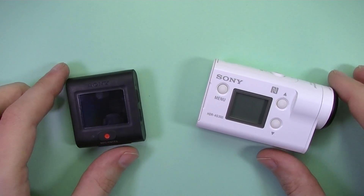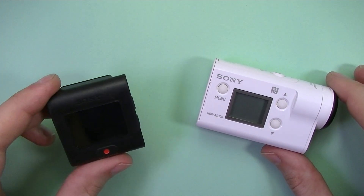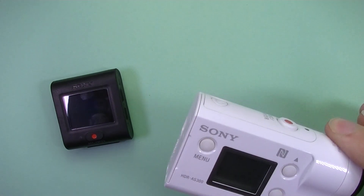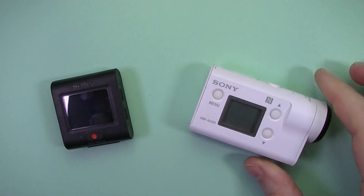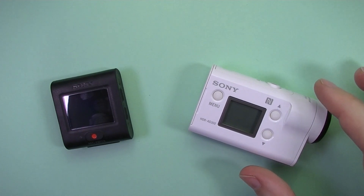The first issue is it drains the battery, and here is the reason. To enable the remote power function, the camera has to have Bluetooth always powered. This is why if you forget to set the camera to airplane mode and leave it for a few days, it can be empty next time you use it.